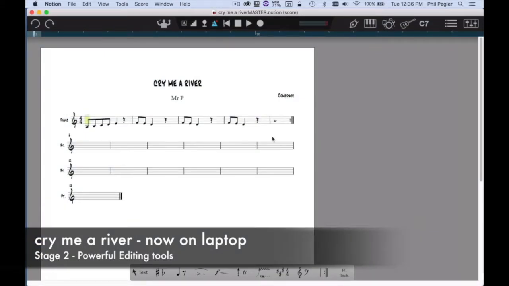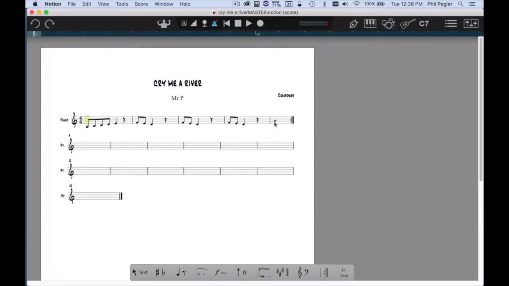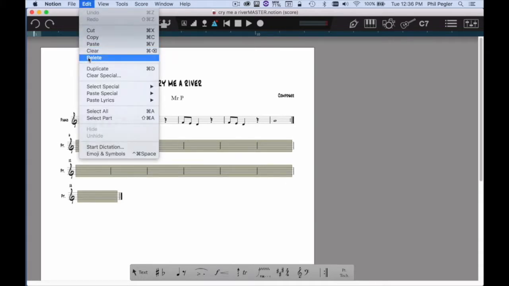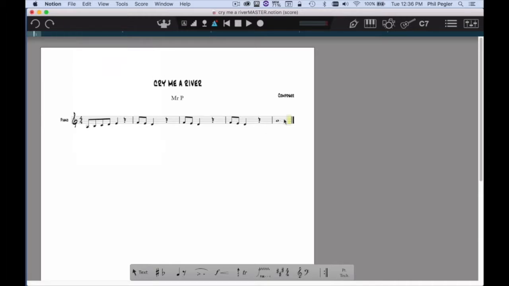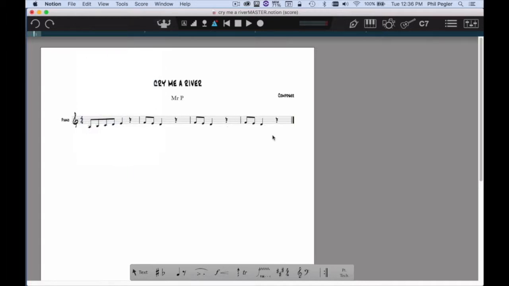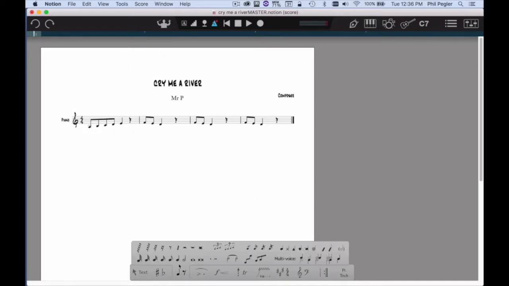And I had to listen to the video, and I realised that it was a bit inaccurate, so I'm going to get rid of one of these bars, and maybe there's extra bars here as well, just by highlighting them and then going to delete, and changing this last bar, highlighting that as well and deleting that, and changing that last note into something that represents what's being sung. So we'll put a crotchet there, and we'll pop it up here. So now if we play this back, it sounds a little bit like this.